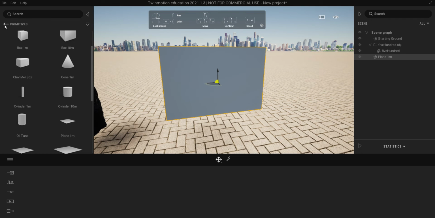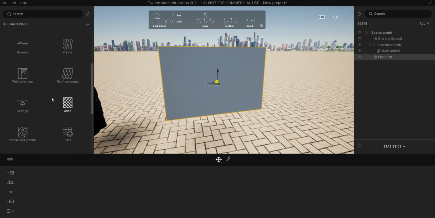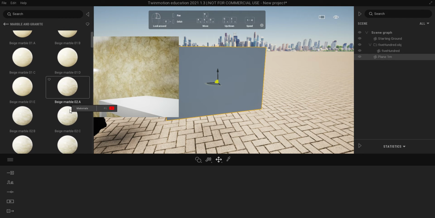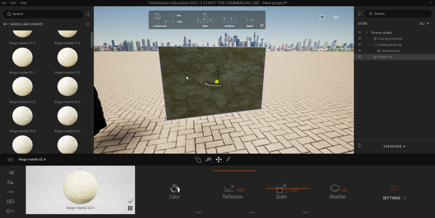Well, what we need to do first, and it's a little tricky, is just add any material from Twinmotion into our scene. So I'm going to choose one from the marble and granite section, only because I know it's going to be easy for me to edit. So it doesn't really matter which one I choose, although I think I'll choose one without lines or bricks, just in case those lines and bricks cause a problem for me later. So I think I'll choose this one. I'll click and drag and it appears here. And you'll note that the texture is also down here right now for me, right here.